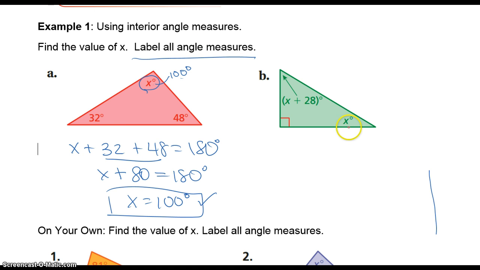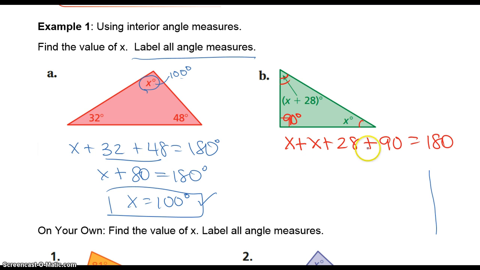The same thing. What do you know first? Label what you know. So this right angle is 90 degrees. So I'm going to put the numbers in there so I can remember. And I know I've learned that all three angles add up to 180. So there's one of my angles, there's another one, and I have 90. So I go ahead and write that out. Don't try and solve it all at once, but write down x plus, what's the second angle up here? x plus 28. Plus this 90 degrees right here should all add up to 180.